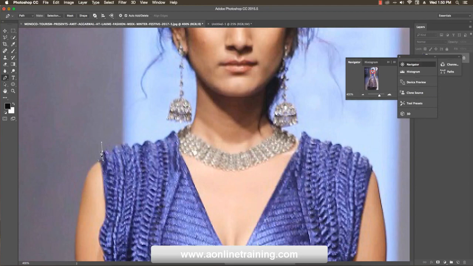Click for the next step, click for the next step and drag. Then Alt and click on the tangent point like this. Drag, click, drag, Alt, click. This is so the next curve breaks at the tangent point. Then you have to click next, click, drag. You just have to drag this button.